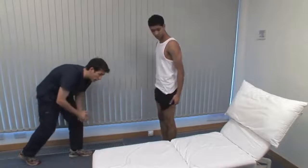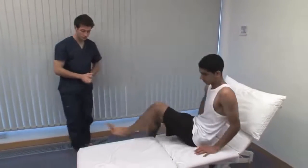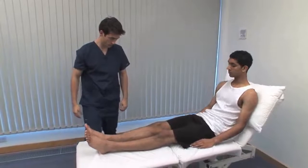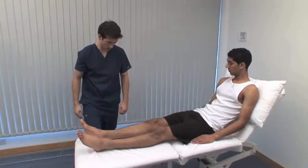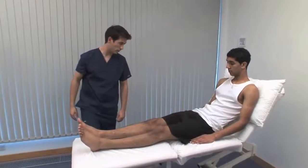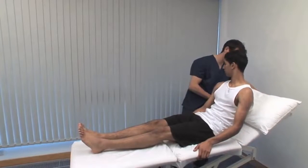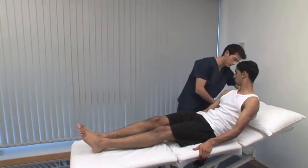Now, could you get back onto the couch? Make sure that the patient and you are as comfortable as possible during any examination. Adjust the height of the couch if necessary. I'm going to lie you flat. The hip joint itself is not directly palpable.